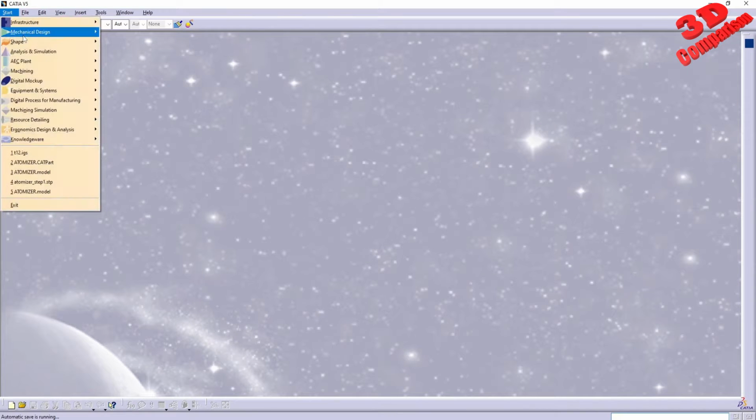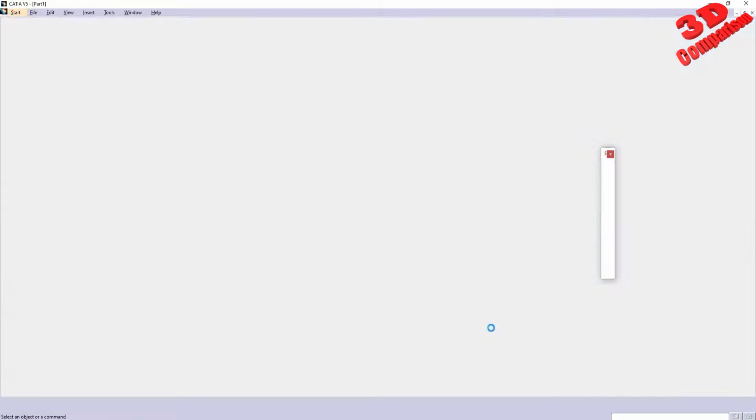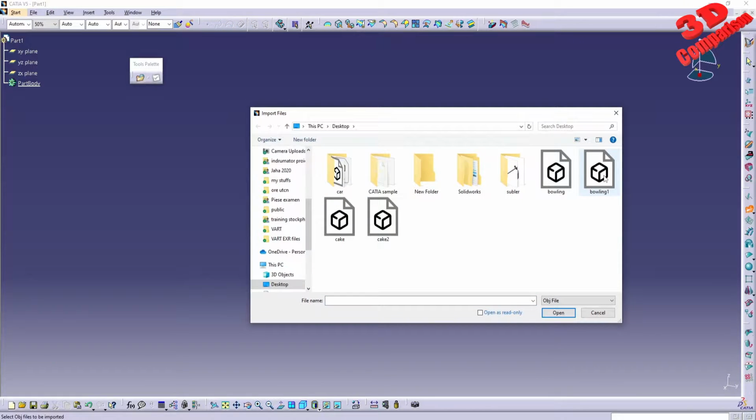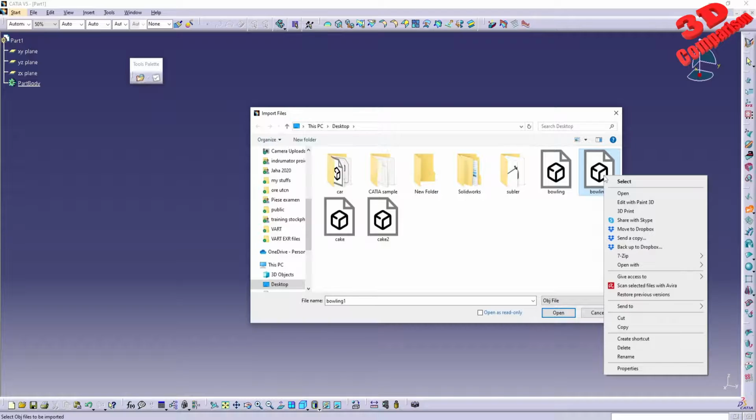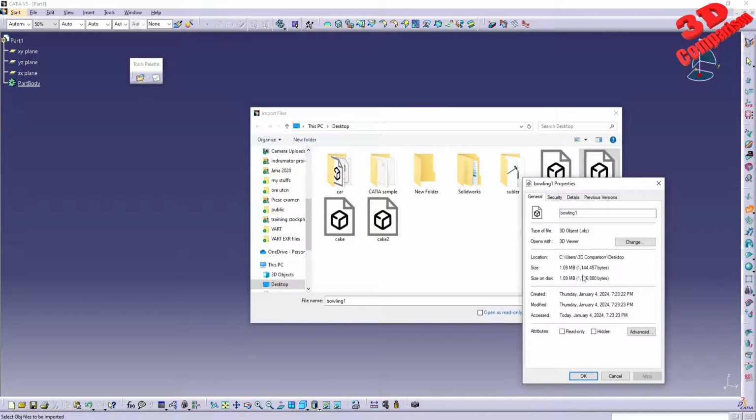Now, within CATIA, I can jump in, and OBJ files usually are imported within the Imagine and Shape workbench. We can use the import subdivision over here, and we know that bowling 1 is the file that I just created. So we see over here that file, 1 megabyte.